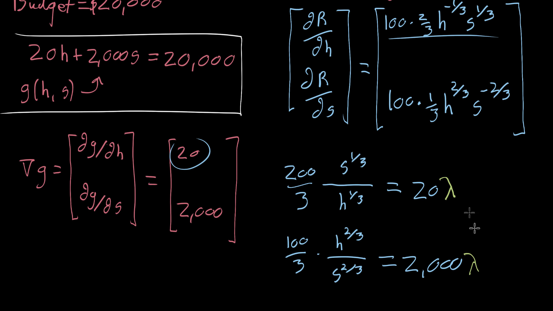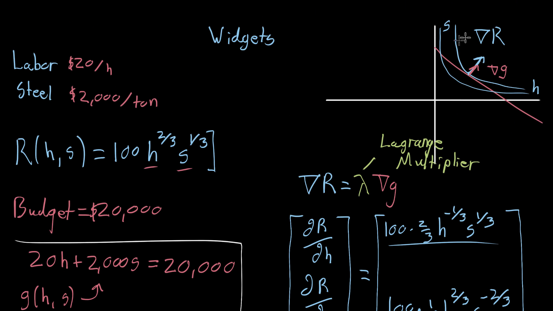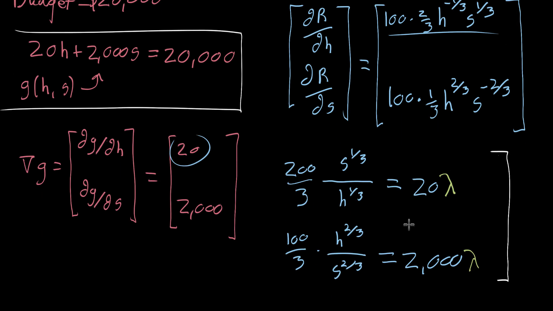So where we left off, we have these two different equations that we want to solve. There's three unknowns: S, the tons of steel that you're using; H, the hours of labor; and then lambda, this Lagrange multiplier we introduced, that's basically a proportionality constant between the gradient vectors of the revenue function and the constraint function. And always the third equation that we're dealing with here to solve this is the constraint itself. That gives us another equation that'll help solve for H and S, and ultimately lambda if that's something you want as well.